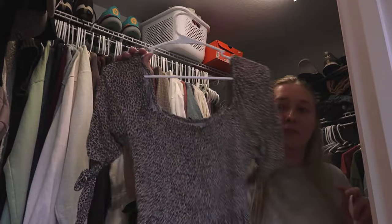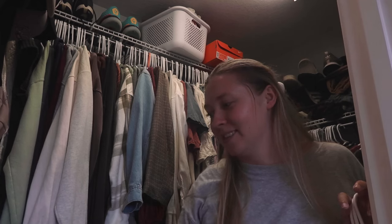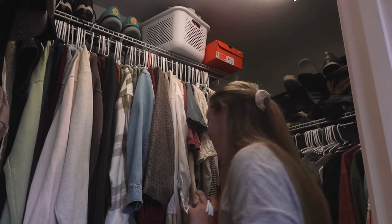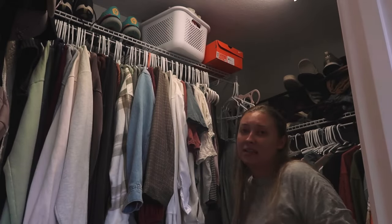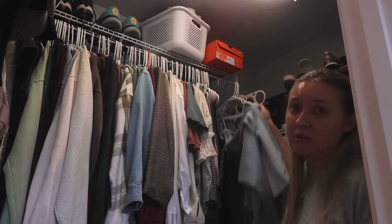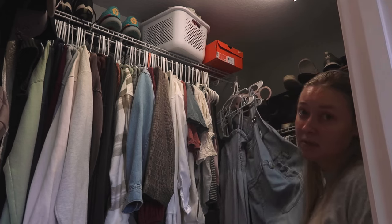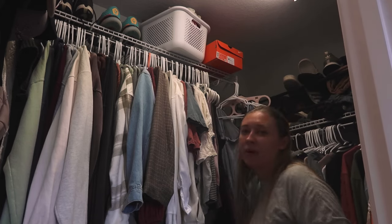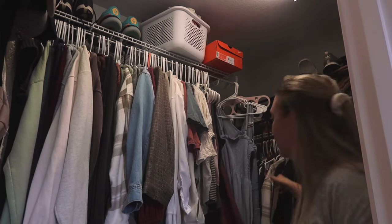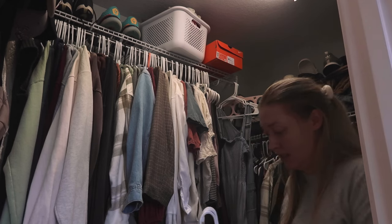This is an American Eagle dress, but I do not ever wear this pattern, so we are going to consider that. I'm gonna try on this pink dress from Altered State, see how I feel about it. Lastly, I have this blue long dress from H&M and my overalls, which I love, so keeping those guys. Oh, and I have a wedding guest dress that I'm keeping as well for fancy occasions.